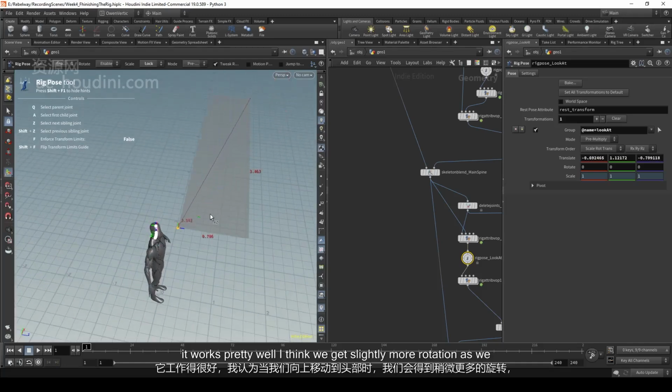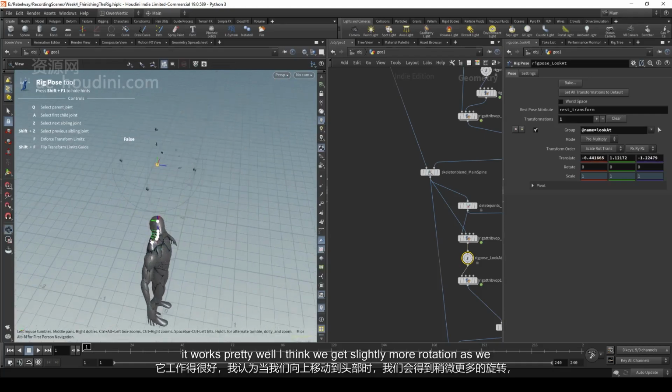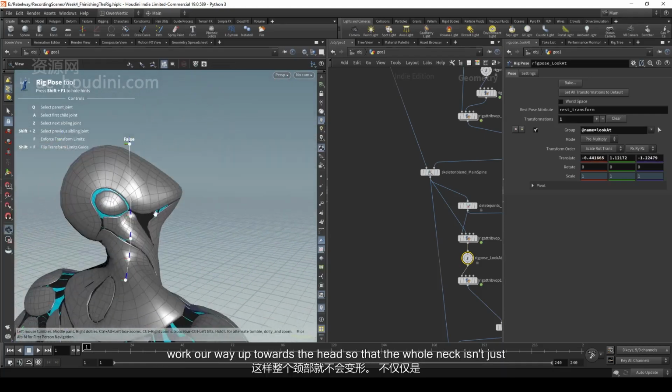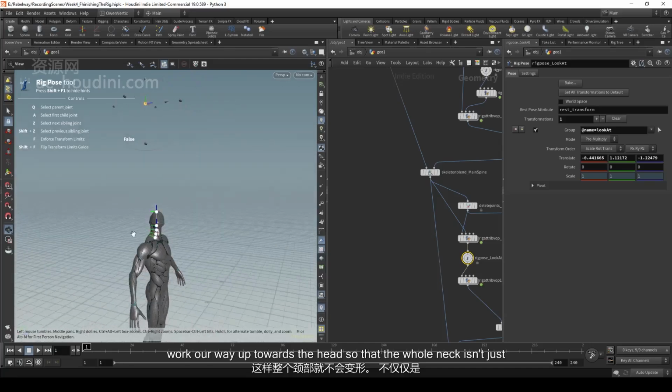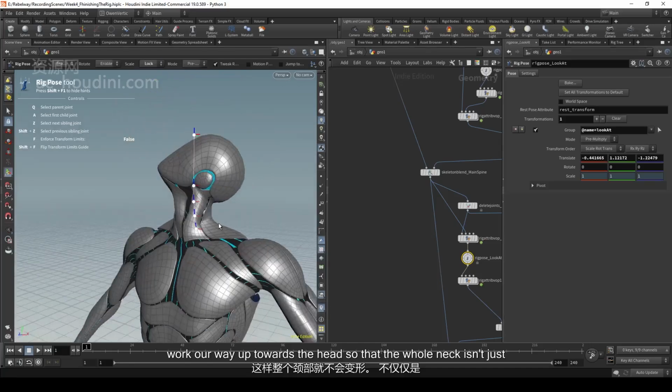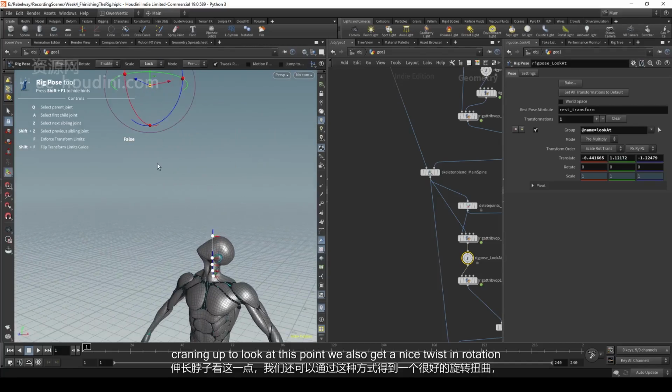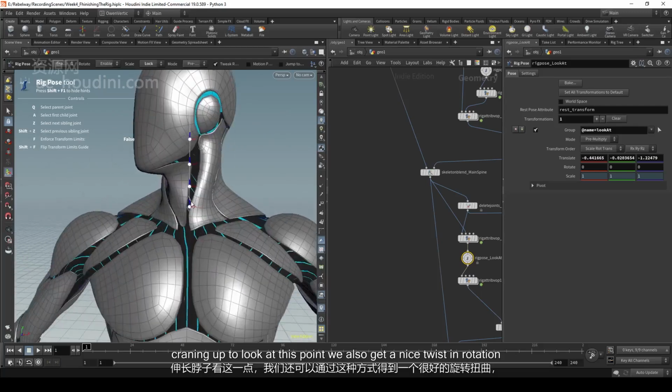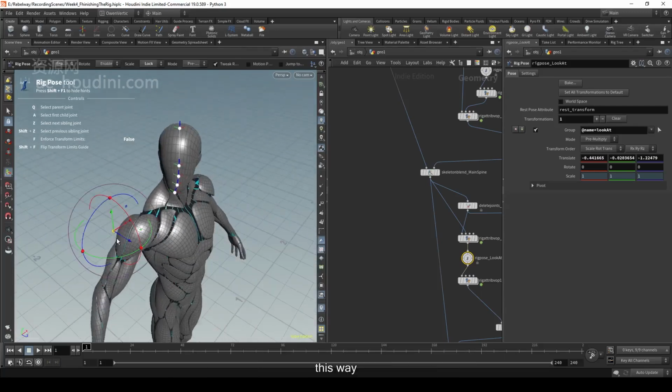We get slightly more rotation as we work our way up towards the head, so that the whole neck isn't just craning up to look at this point. We also get a nice twist in rotation this way, as we can see.